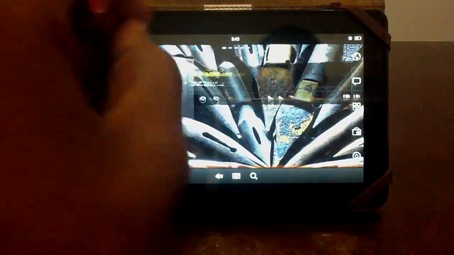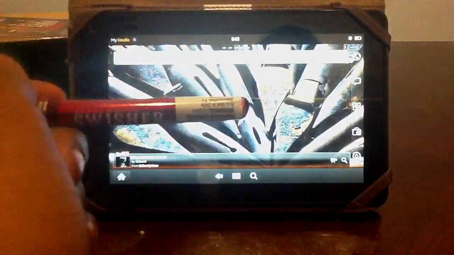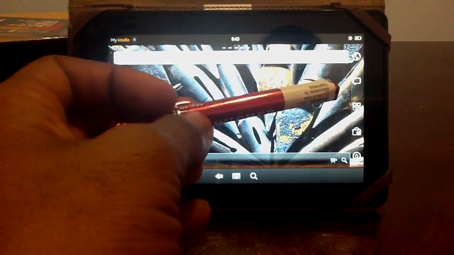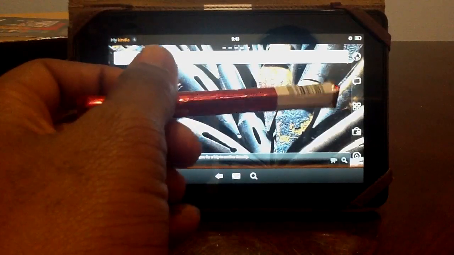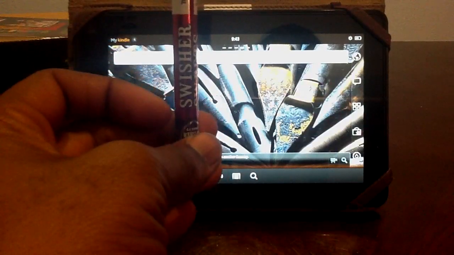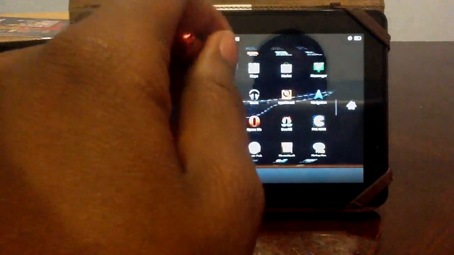But I found out that you can actually manipulate any device with this here, as long as it goes off the BioTouch, which is the electronic charge that the body gives off. What it does is this foil is a conductor, and it goes from the finger, from where you're holding it, to the actual tip. And you can actually manipulate it. So I found out that was pretty dope.